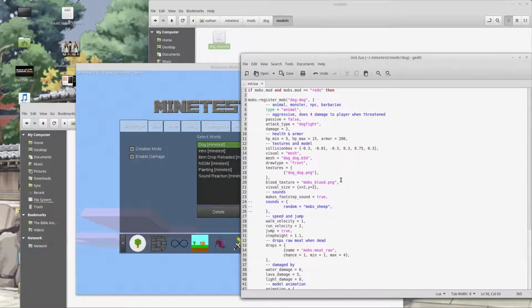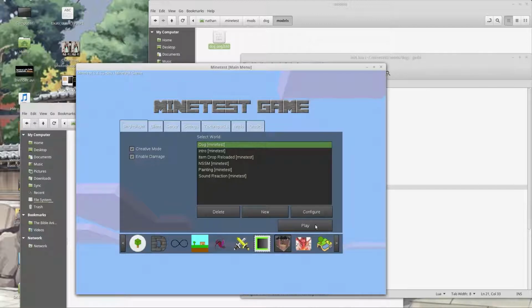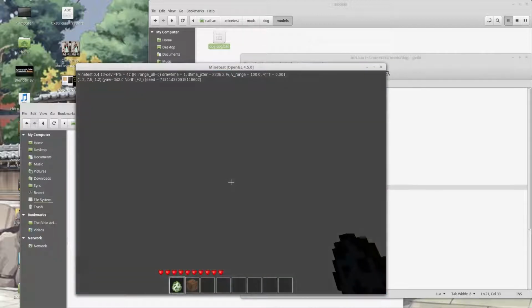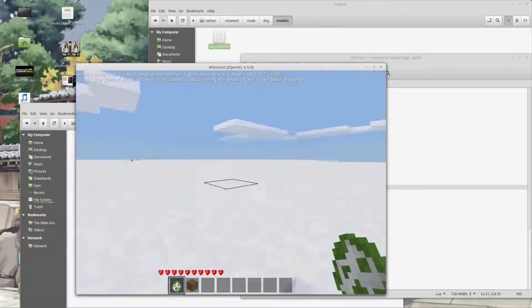Fortunately, that is really easy to change. And now I don't know why it starts so small, because that's already at a visual size of 2 and 2. So I don't know if I'm just using completely wrong scales in Blender. But fortunately, it's easy to change. We just change our visual scale. We'll try 10. It's going to make the dog theoretically 5 times larger, which is probably going to be too big.